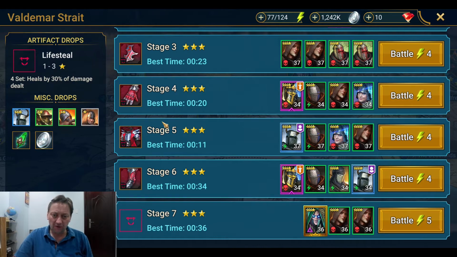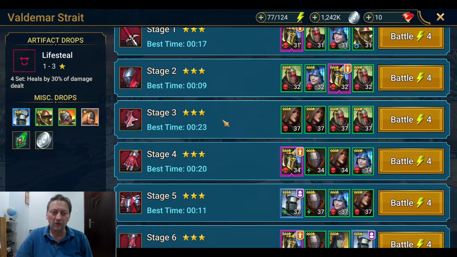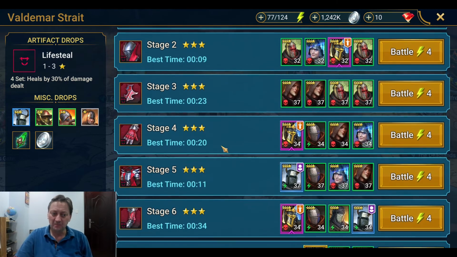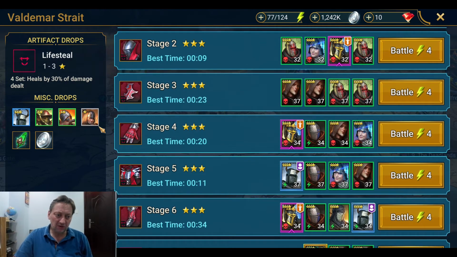And also sort of a bit in stage 1, 2 and 3, because you need 4 pieces to complete a Lifesteal set. If you take a look at the Lifesteal set, with the 4-piece set, it heals by 30% of the damage dealt. So what this is basically going to do is every time you hit that clan boss and you do damage, 30% of your damage is coming straight back to you as a HP heal. So it's incredibly important in the early game to kit everybody out in a Lifesteal set.